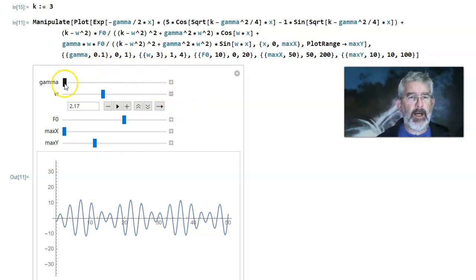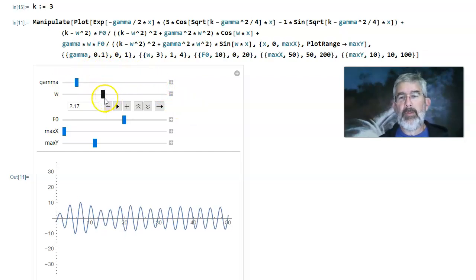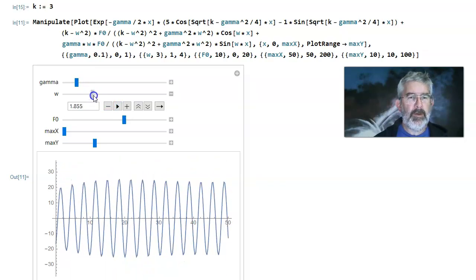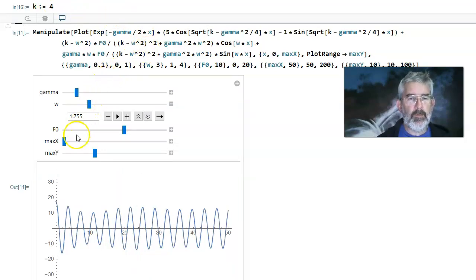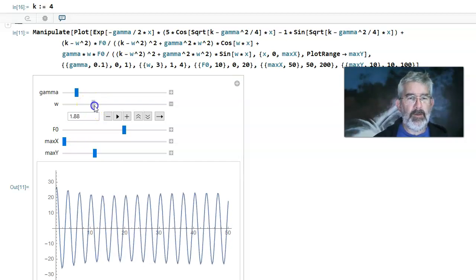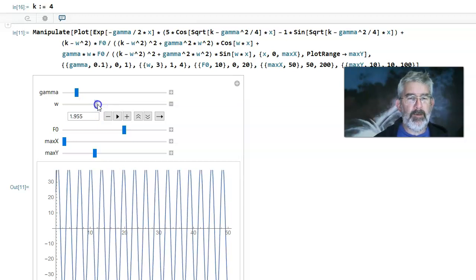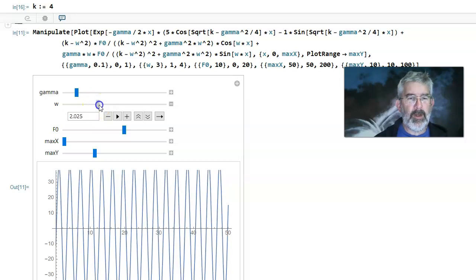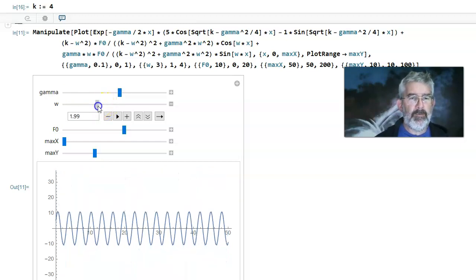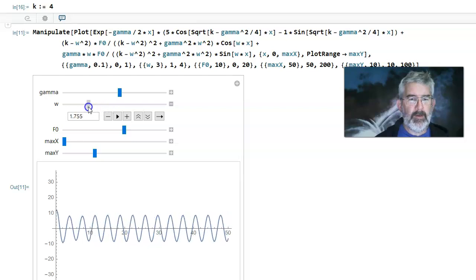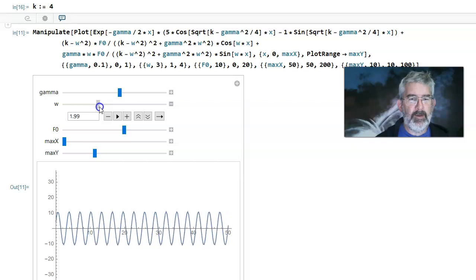And one last thing I want to point out, that resonance was happening when omega was the square root of k. I have here k equals 3. If I change this whole thing to, let's say, k equals 4, then the resonance isn't happening at 1.732. It should be happening around 2. So what I see now is that, sure enough, I get that big response right there. You can see right when I'm at about 2. Okay, and again, it doesn't matter whether I have a lot or a little bit of resistance, damping. That biggest thing happens right around 2.